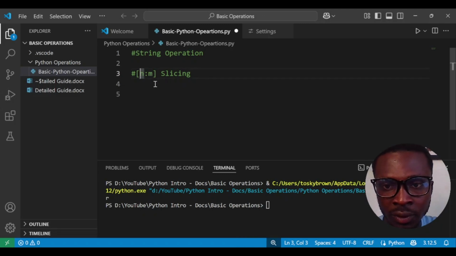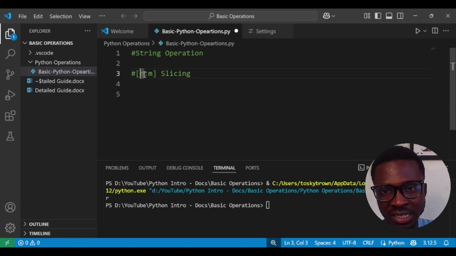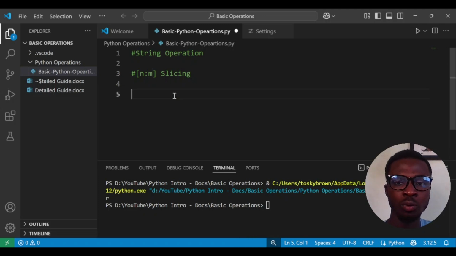The n represents the position you want to start getting the characters from, and the m represents the position by which you want to end slicing your characters in the string.